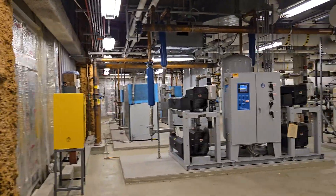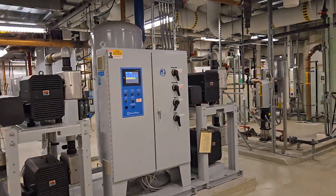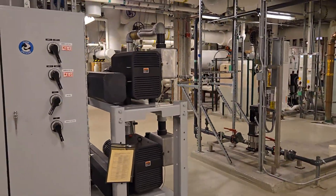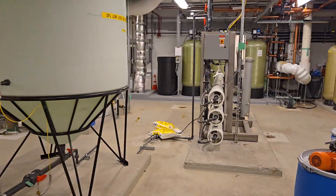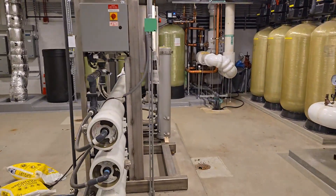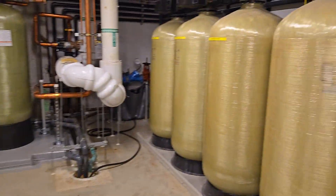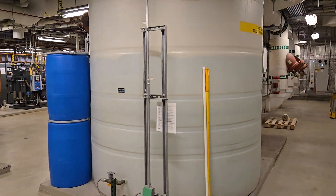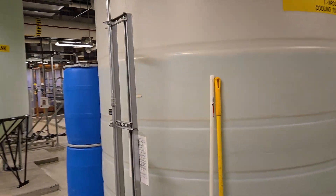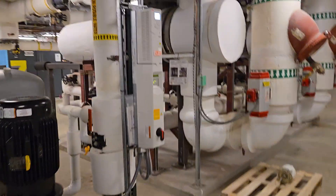This room is for lab air and suction for surgeries. This room also has an RO system — reverse osmosis — and that's what that is. Then we have carbon filters for water and water softeners for water. This big giant tank holds water that goes to the cooling towers up on the roof. This is called the secondary piping room.